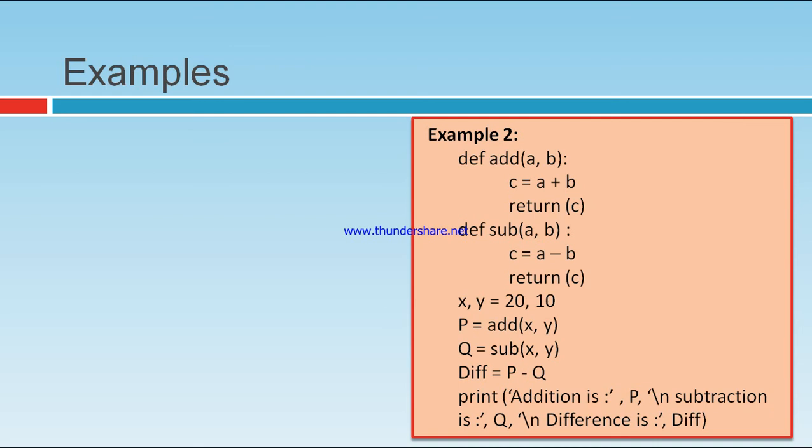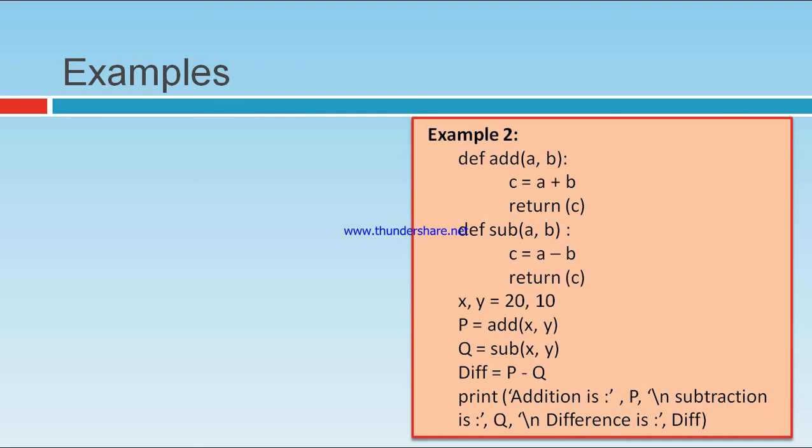Two variables are created inside the memory. X holds 20, y holds 10. Then the next line p equal to add x comma y. It is the function calling. Add function calling, and the add function contains return statement. So we call this add function with a variable p equal to. Clear? So the addition, computer jumps to the add function, add these value input arguments and return a particular result, return c. Now this c of add function is going to store in the variable p of our main program, right?